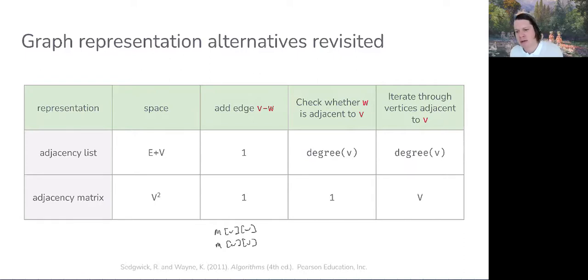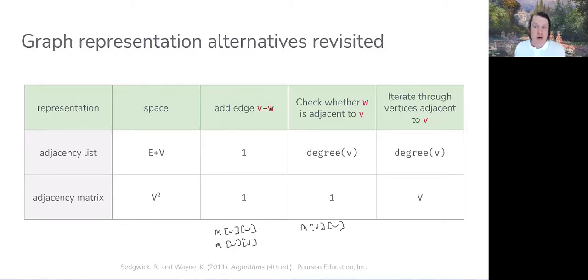If we want to check whether W is adjacent to V, that is, an edge exists between the two, all we have to do is check M of V of W and see if we observe some sort of non-zero value. If we do, at that point, we know that an edge exists between the two. So W in that case would be adjacent to V. And again, this is just jumping directly to that location in the two-dimensional array. Whereas in the adjacency list, we jumped to the list and then we had to start the walking process. So the adjacency list would not afford direct access to make this check, while the adjacency matrix does.